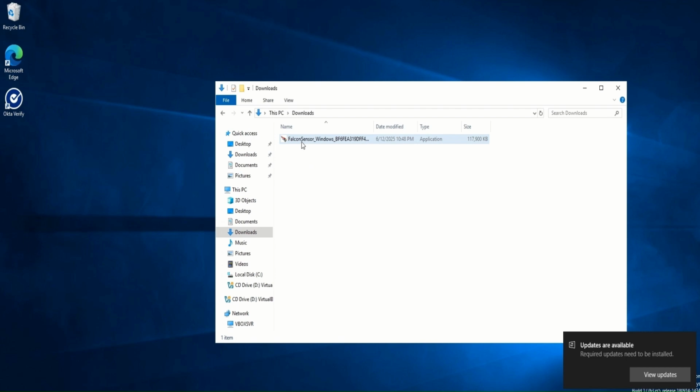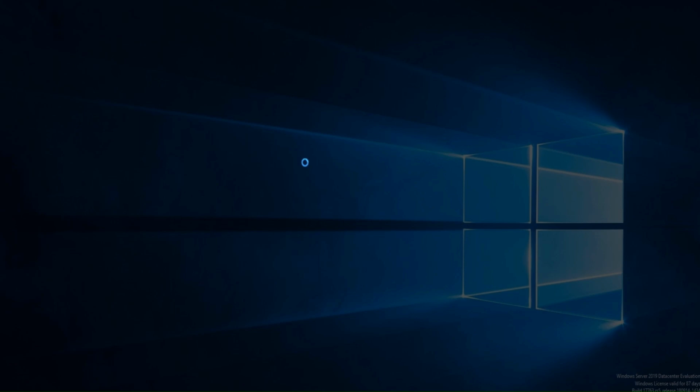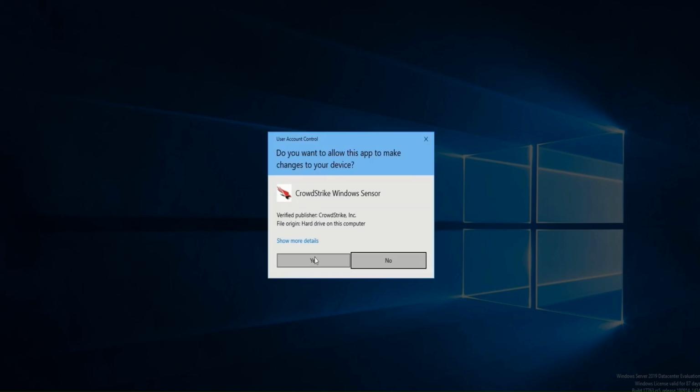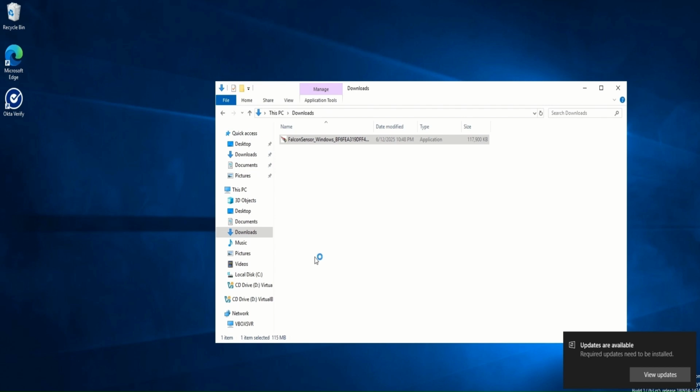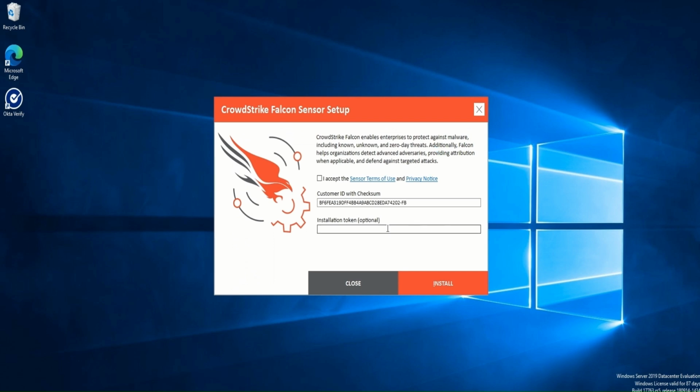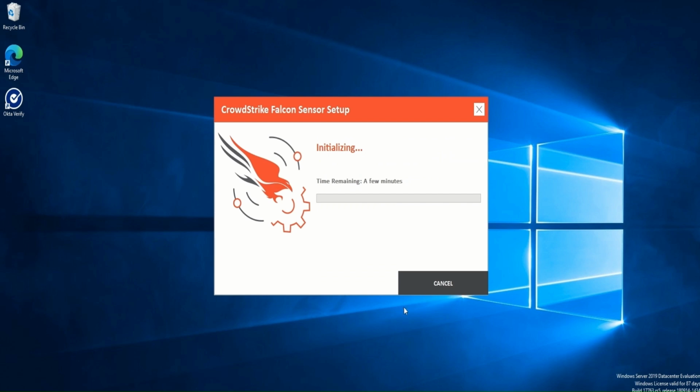Now let me take this to the second component, installation. This is a test machine picked up for this demo, and installation happens as follows. The installation agent is downloaded and we need to run the program to start the process. During installation, we will be prompted to enter the unique customer ID, which should be available from the download or can be obtained from the IT support team. Once we enter the customer ID, tap on the install button to proceed with the setup.